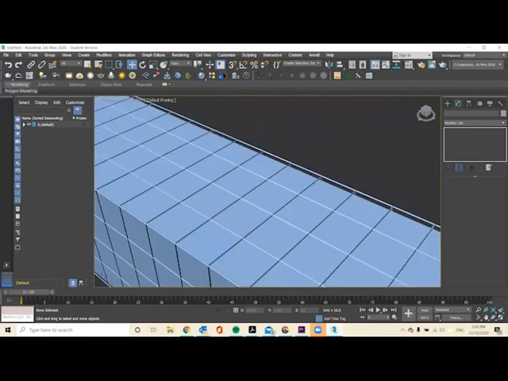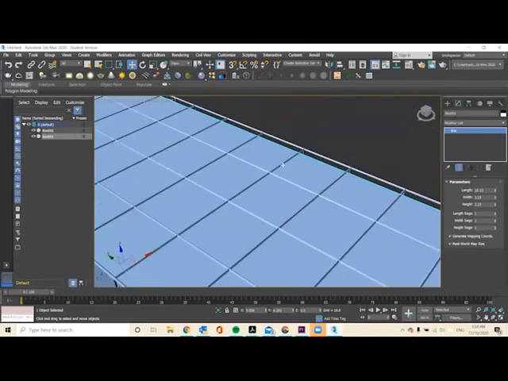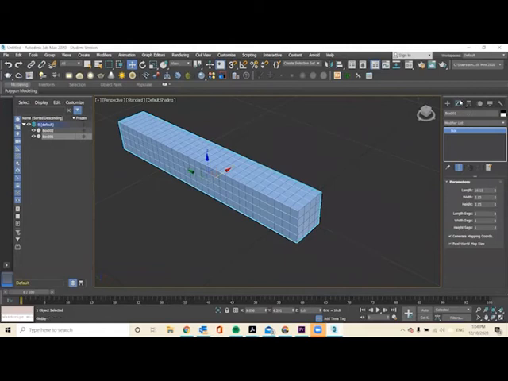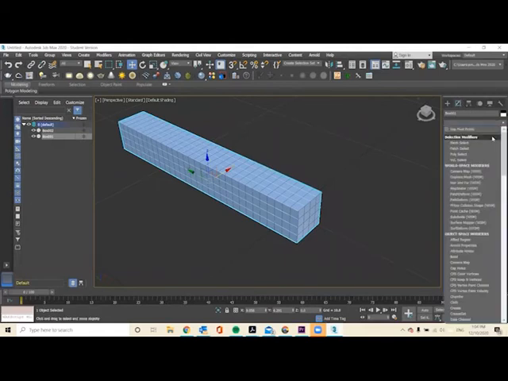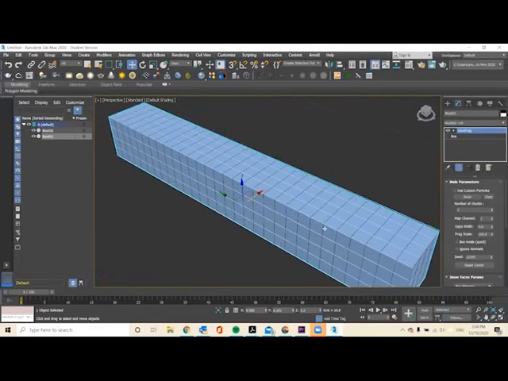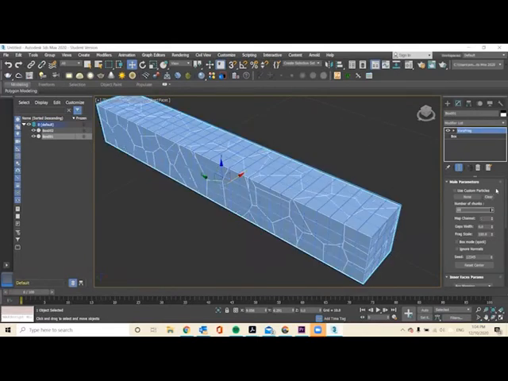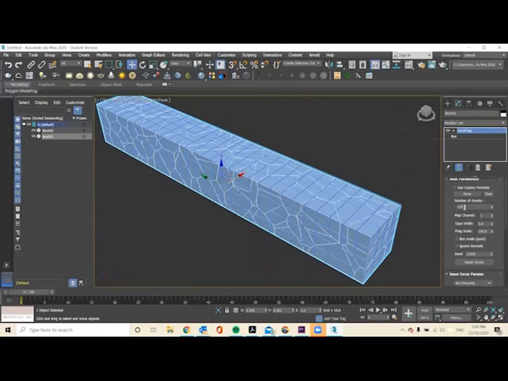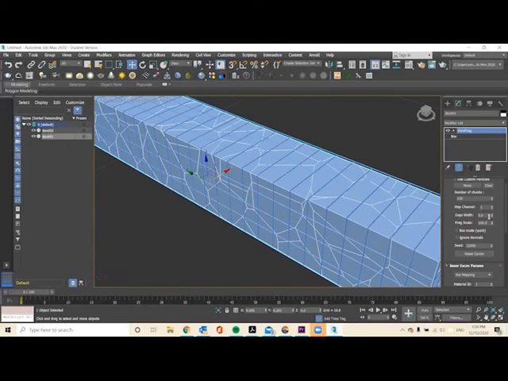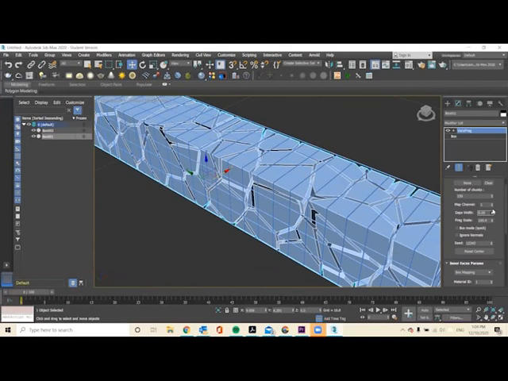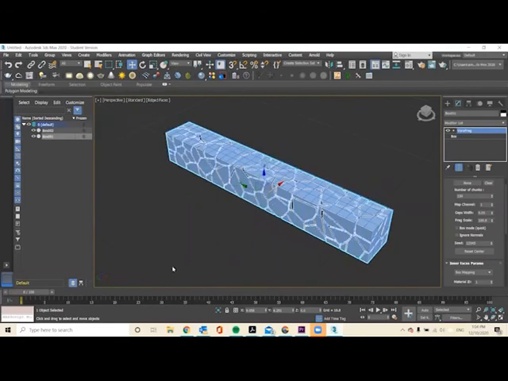So we want to then select our first box, which doesn't have any modifiers, and in the modifier panel, go down and find your VoroFrag. So increase the number of chunks you want to have. If you can't see anything, you can turn on edged faces, and that'll show all your fragmentations. So we want quite a few. We might make it 150. There we are. And then what we can do is also have some gaps. So we want it to look like rocks that are sitting in there, which they won't all be perfectly put together. So we might have it like that, and that's starting to look like our gabion wall.